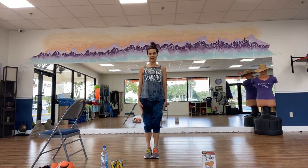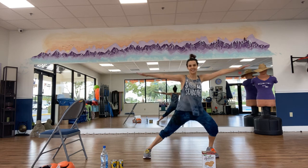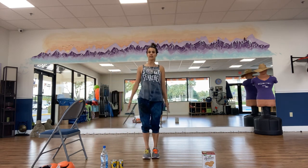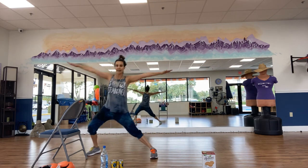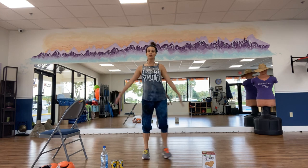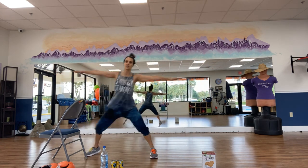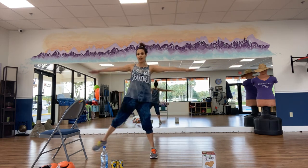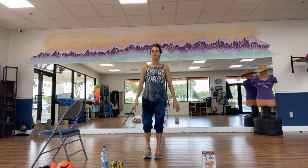Inhale, exhale. Exhale, good. Good. We're thinking nice big movements, so try to keep those arms straight and those steps nice and big. Couple more here. One more on each side. Good. And come back to center.